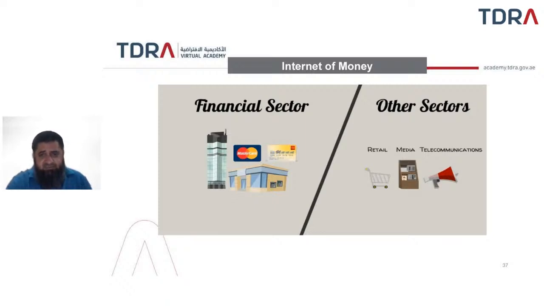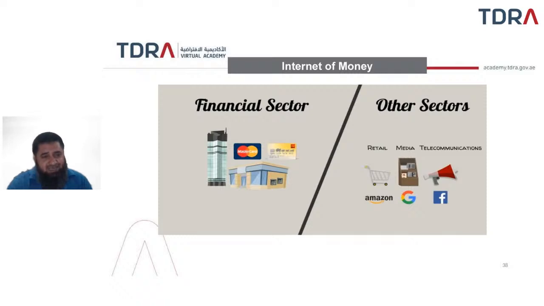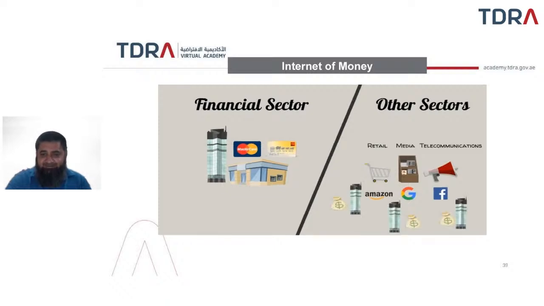However, in the other sectors, there is the birth of the internet and how the internet has changed the world. We have transformed the media, telecommunication, retail, voice calls, chats, everything, and the world is transformed. Amazon came and became a multi-million dollar company, and Google and Facebook all got the benefit from the invention of the internet. But during this time, there was no major invention in the financial sector.